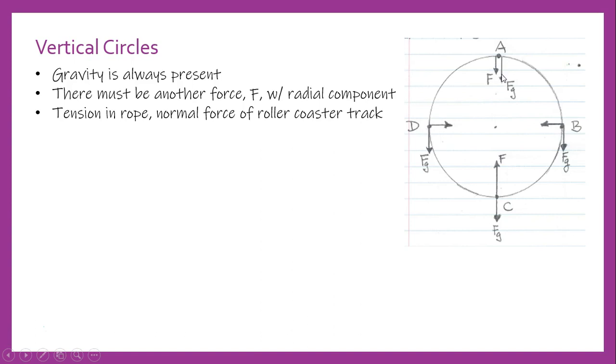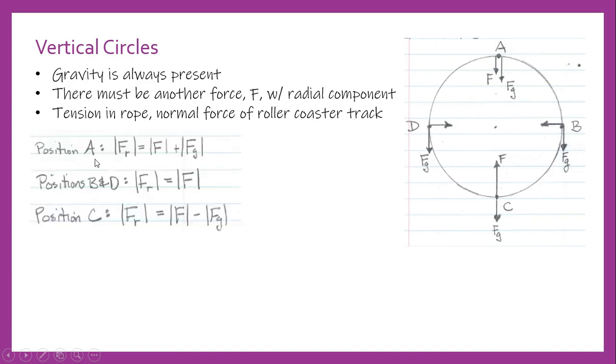The gravity force, however, is a different situation. It is always acting down. So when it is at points A and C, it will be entirely in the radial dimension. When it's at points B and D, notice that the gravity force does not have any component in the radial dimension. And at other points in between these four, a portion of the gravity force, but not all of it, will be in the radial dimension.